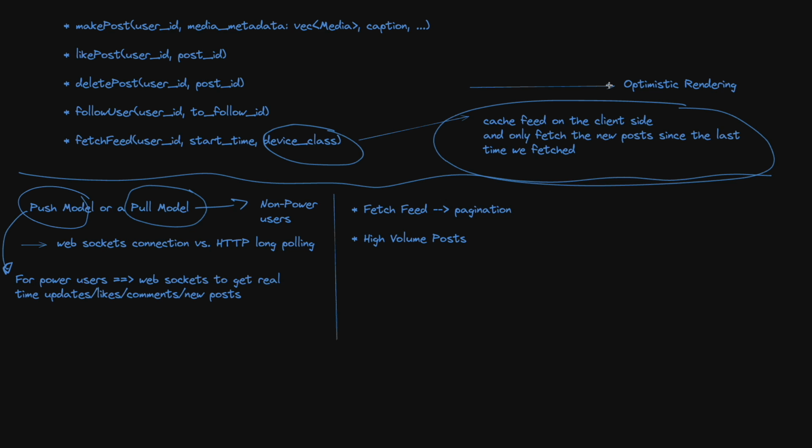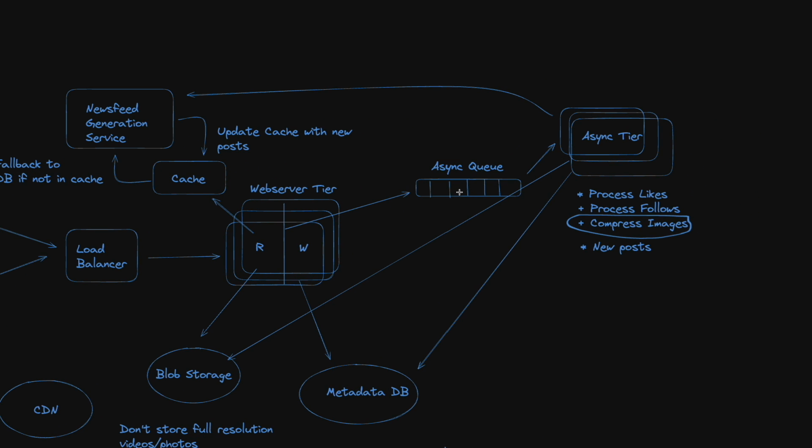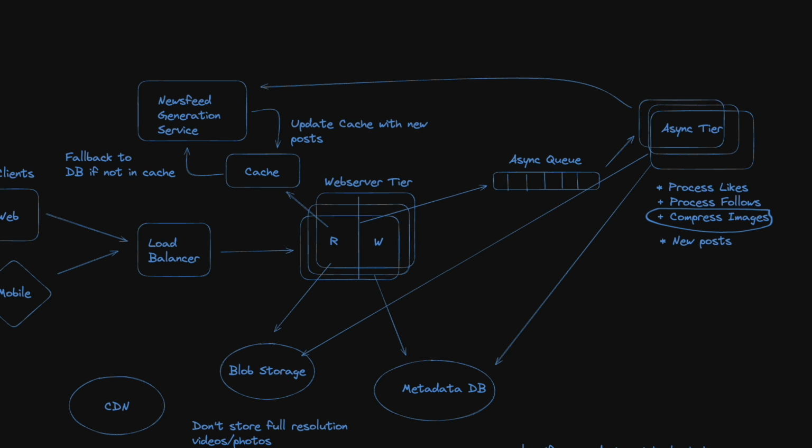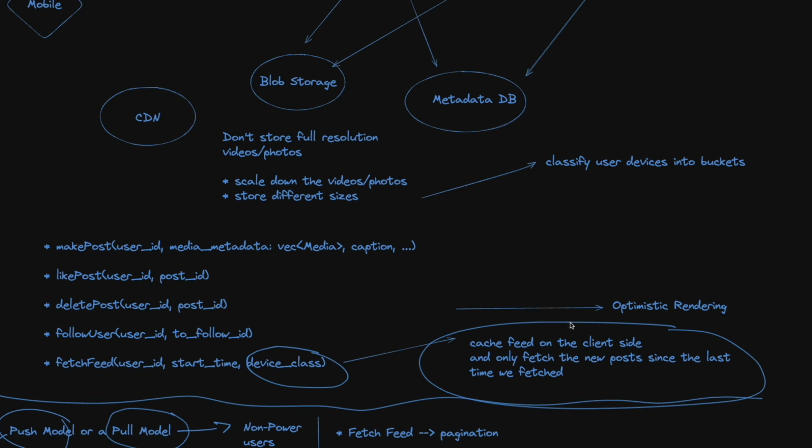We also talked about optimistic rendering, which is what happens when, for example, you do a like, and maybe the server doesn't process it for 30 seconds, but you can update the UI to make it seem like it happened immediately. That gives the user a feeling like your app is super fast, super snappy. As soon as I click something, it shows up, when in reality it just looks like that for you, but the server still hasn't processed it. And again, this ties into why we have an async queue and an async tier to process things like that.